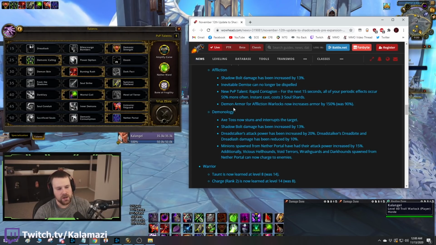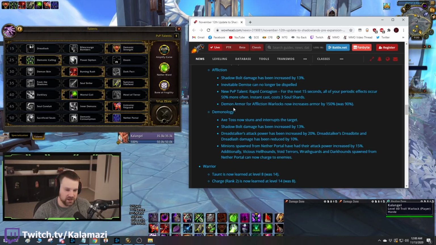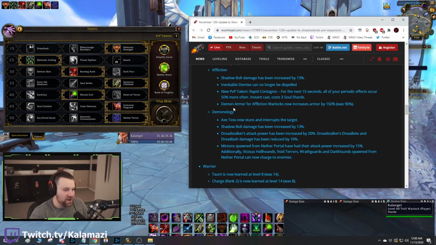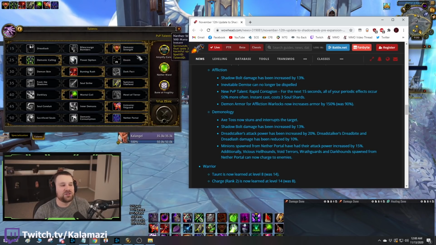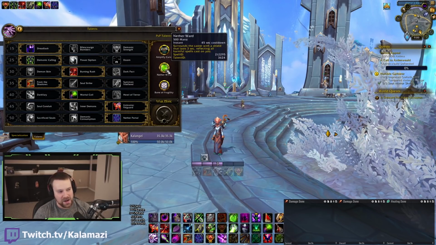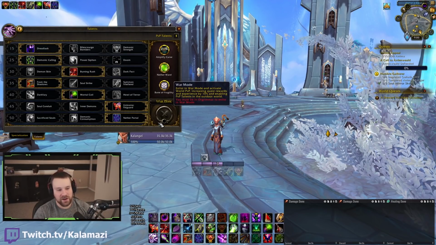So this change here. Dreadstalker's attack power has been increased by 20%. Dreadstalker's Dread Bite and Dread Lash damage has been reduced by 10%. I don't know what the internal test team is doing. Not in a bad way. I just don't know why they're so set against nerfing this build. Every time they nerf the Conduit, they nerf From the Shadows, they nerf Dread Lash. Okay, I guess they buffed this, but they keep nerfing it over and over.